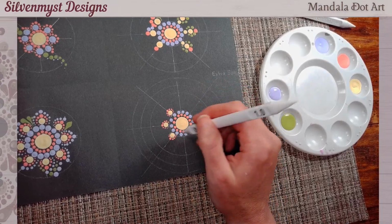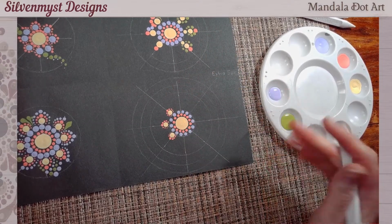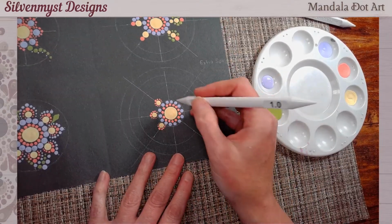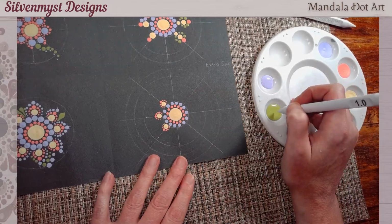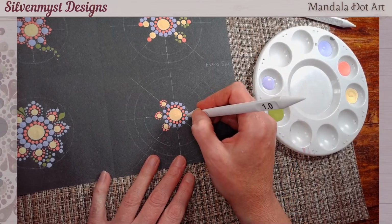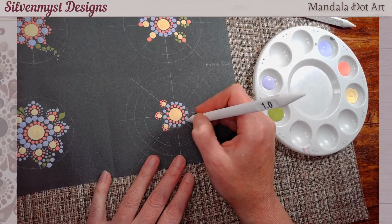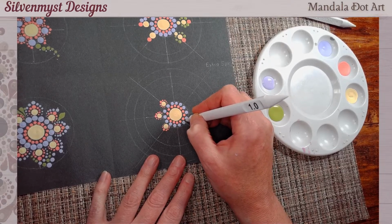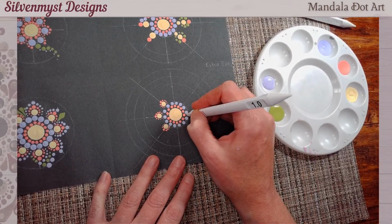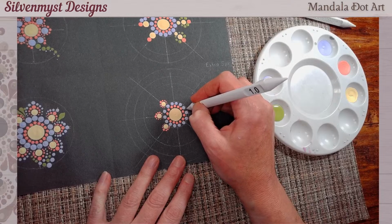And there's nothing wrong with this, but if you do want to close this in, and you do want to fix the quote unquote mistake, got a couple things that you can do. Now, I do have the 0.5 in my hand, so I'll just use this one. Especially in situations like this, where there's a lot of extra space, just do a dot in between, right? So now you can put this dot anywhere, and you can kind of get a little creative with this too. So you could put a dot in the middle. So you can, you know, bring it right smack in the middle. You can put it down here, closer to the center. You can bring it way up so that it's sitting up here, right?